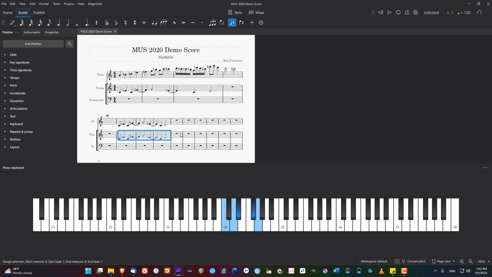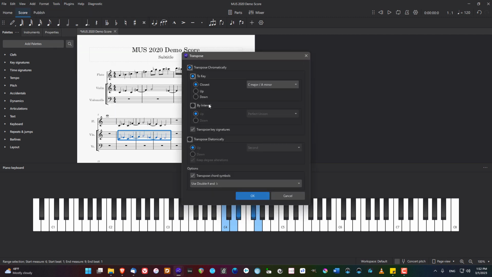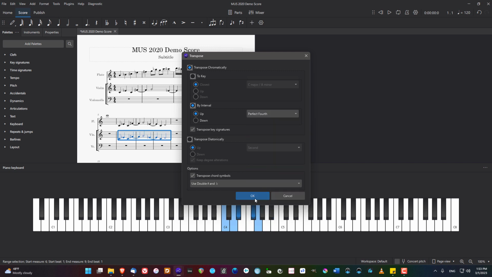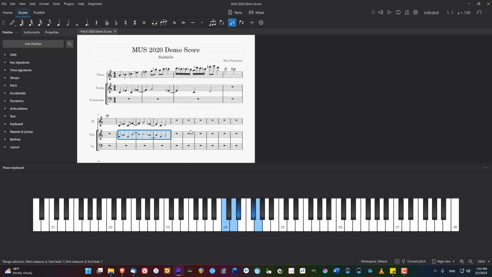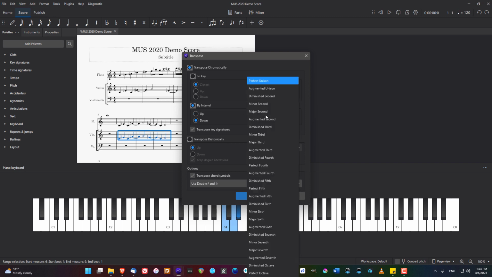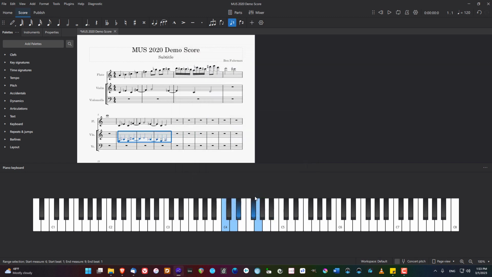And because the violin can play a little bit higher or lower than the flute, I can take it down. We'll have it start on a G, I think. So I'm going to use the format Tools, then Transpose, by interval, down a perfect fourth. Oh, but I said up a perfect fourth. Well, you know what? Control Z or Command Z will also work. And then by interval, down a perfect fourth. There we go.